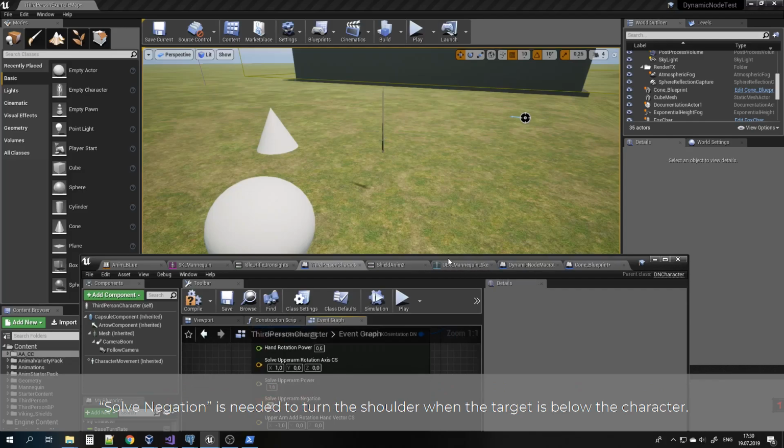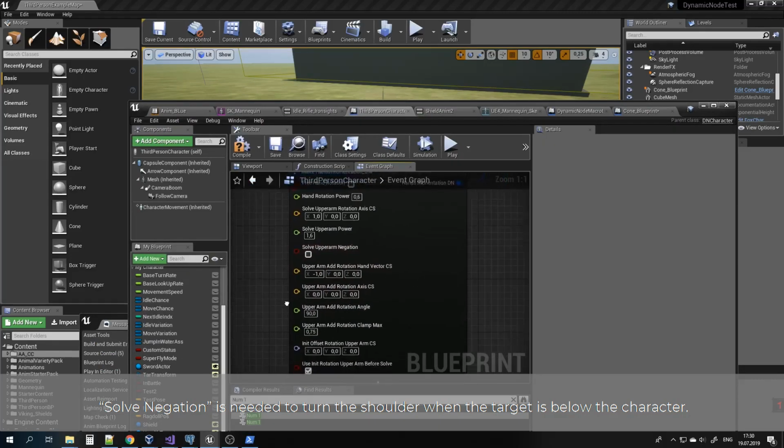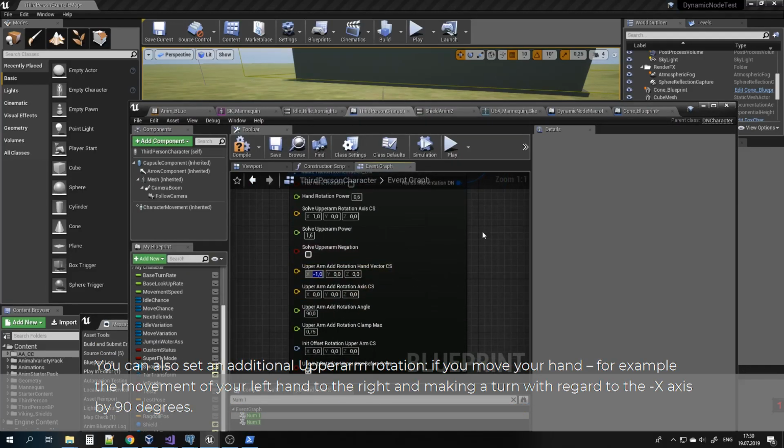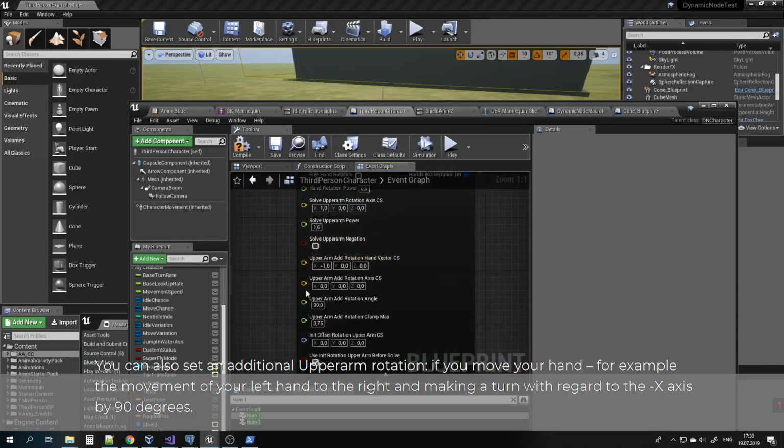Solve negation is needed to turn the shoulder when the target is below the character. You can also set an additional upper arm rotation if you move your hand, for example, the movement of your left hand to the right and making a turn with regard to the x-axis by 90 degrees.